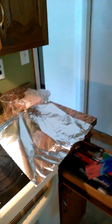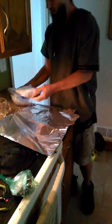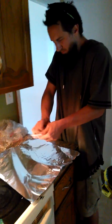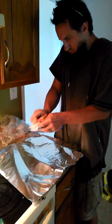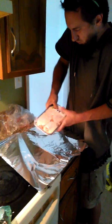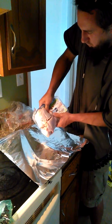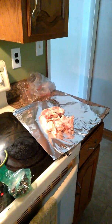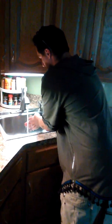Just grab a big old piece of foil. And I try to touch the least amount of meat as possible. I know it's gonna get cooked properly, but I just try to score a corner, and then usually the chicken will just be able to be squeezed out like some toothpaste onto that joint, all right? And even though I did not touch the chicken, I'm still gonna wash my hands over here. And I gotta emphasize hygiene in all this.